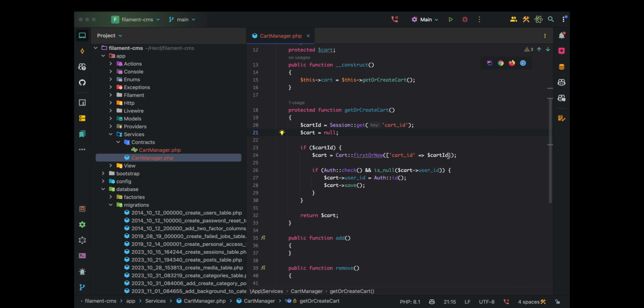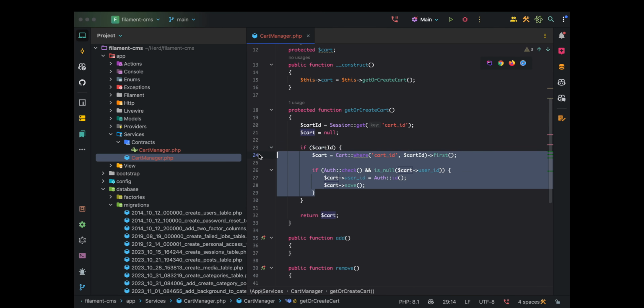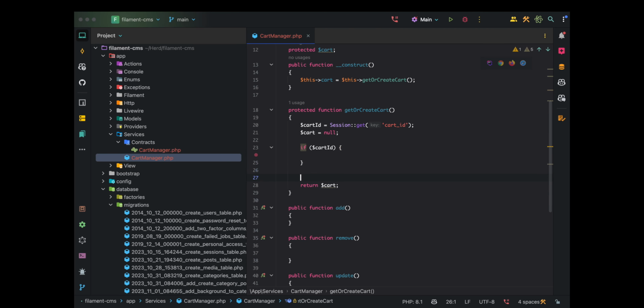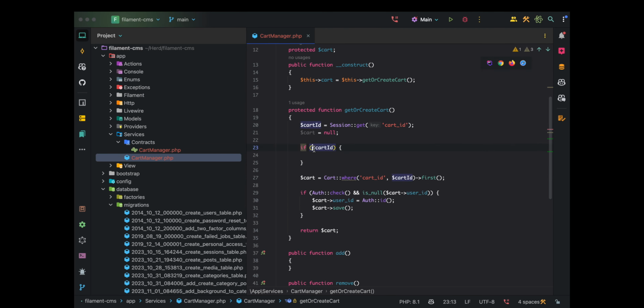Or we could also, instead of saying first or new, just say where. That may be a better approach for this. So instead, just say where cart ID equals cart ID. Then grab the first one, and then down here, we could essentially put this all the way down here, and then say if cart ID doesn't exist instead.